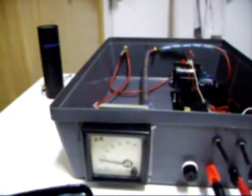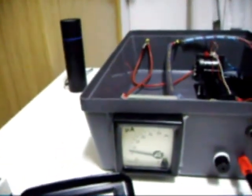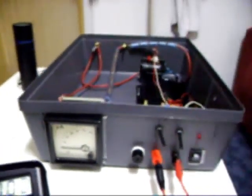Here is the kilovolt meter. Shows about 10 kilovolts now. Okay, I shut it off.